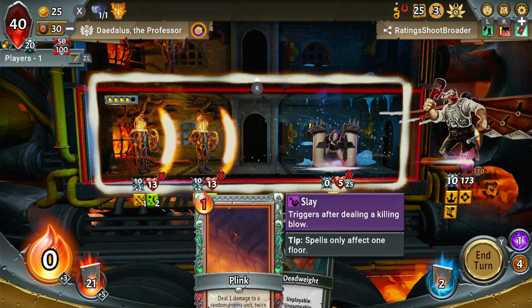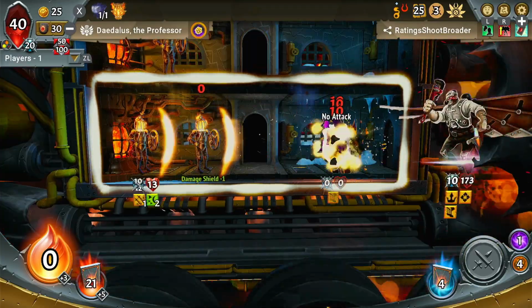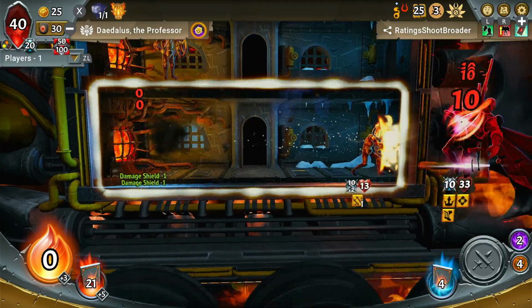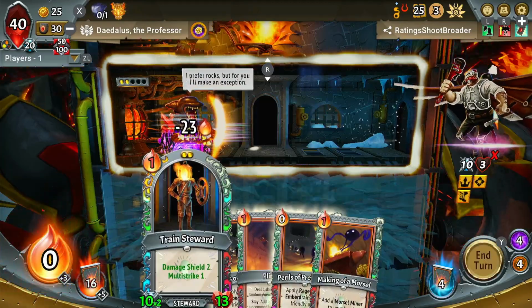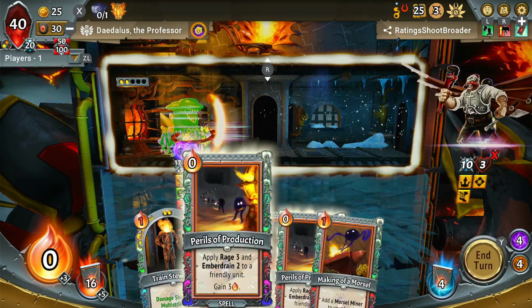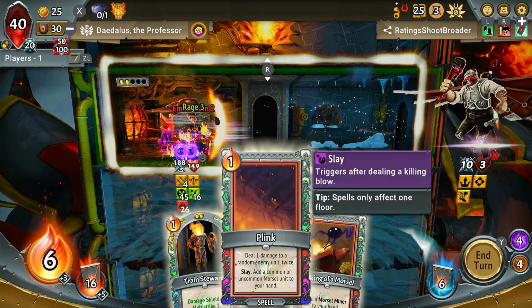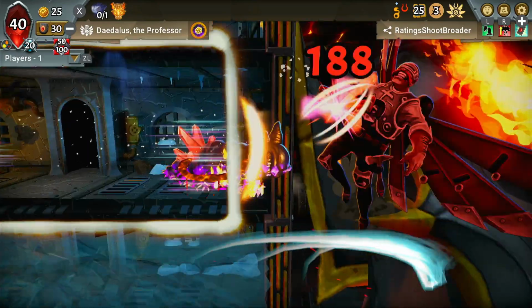Almost kill him with 2 Train Stewards down below with all the damage he's already taken. So close. So close. And alas, I do not have a vent or anything else to kill him with out of spite, so we'll just end him.